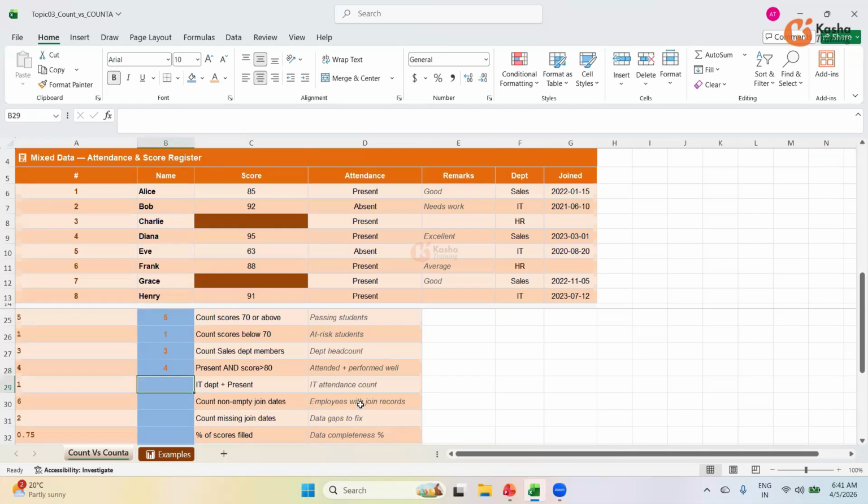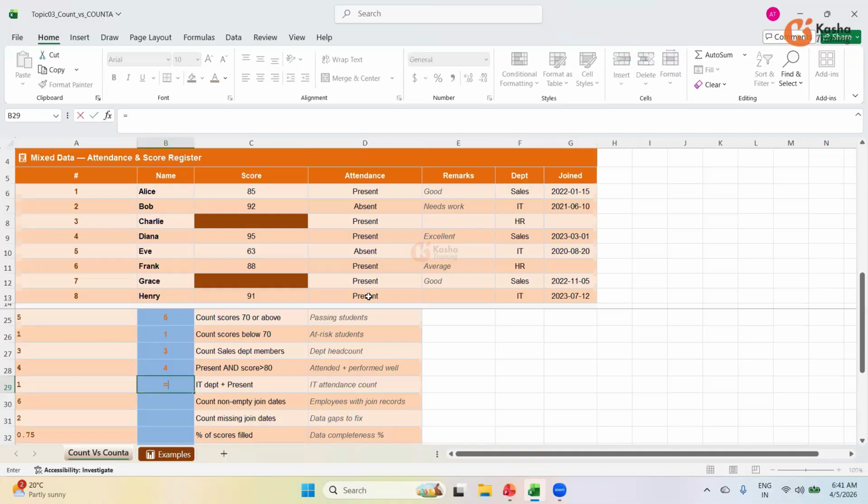Let's move on with the next formula. The next formula, I want to count two conditions again: IT department, which is here, this one, and also people who are present. So that's again two conditions. So I'm going to type IT department and how many people are present.